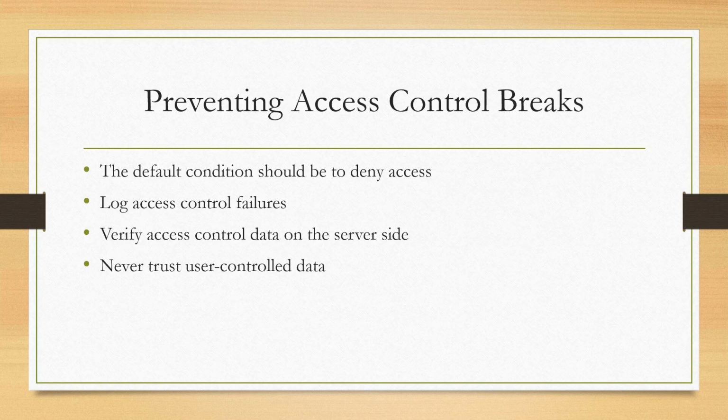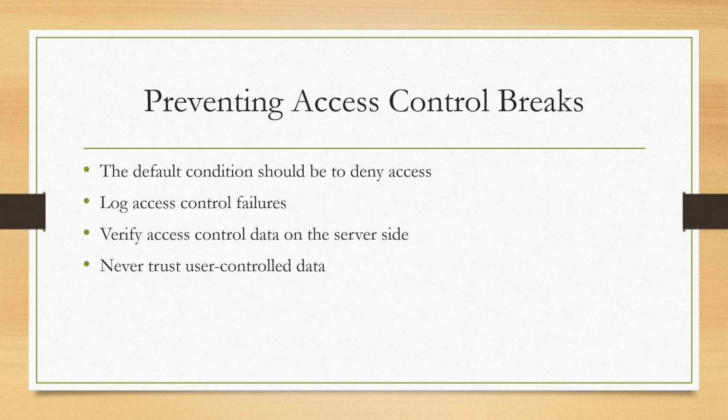So the final piece here is to discuss a general idea of how to prevent access control breaks. By default, whenever you're checking for permissions, if you run into some sort of problem, you should default to denying access. So if someone tries to access something and an error occurs, for instance, you should default to denying access immediately. You never default to allowing the user into the system, because that's how these sort of escalations typically work. We want to always log the information too.